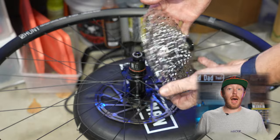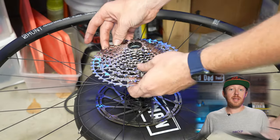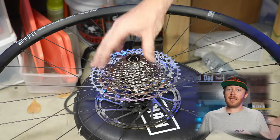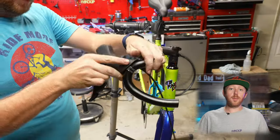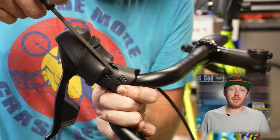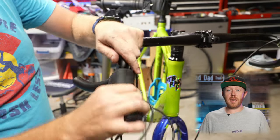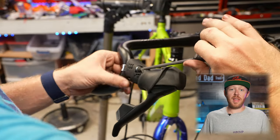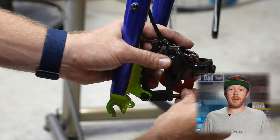Since I'm on a 1x system, I'm going to need a big range cassette in the rear. That's why I went with the SRAM Explorer 10-44 tooth cassette — not terribly far off from the 10-50 that I run on my mountain bike. On the brakes and shifter combo, I'm going to be rocking the SRAM ETAP AXS. This is a really cool system that has a shifter button on each side — one goes up and one goes down. And since these are wireless shifters, I only need to worry about routing the hydraulic brake cables.